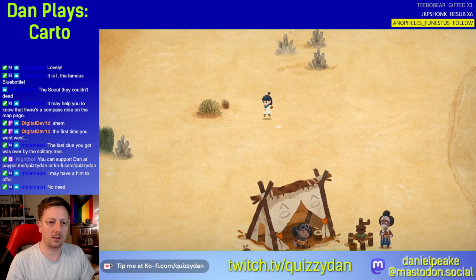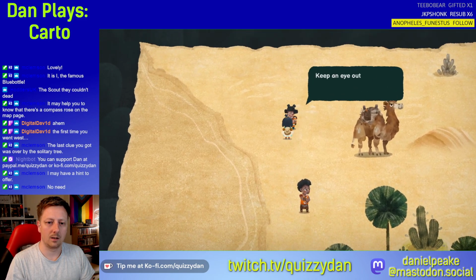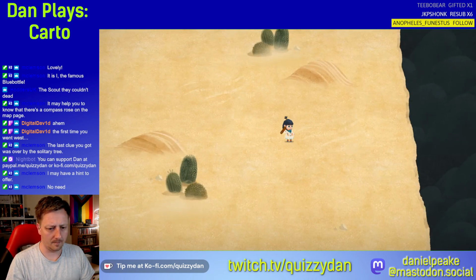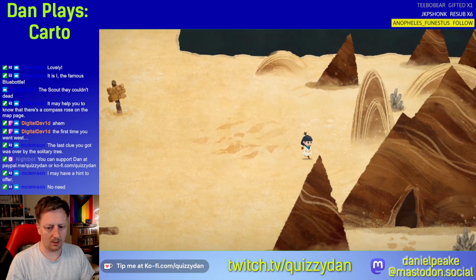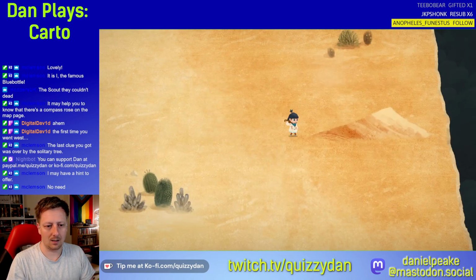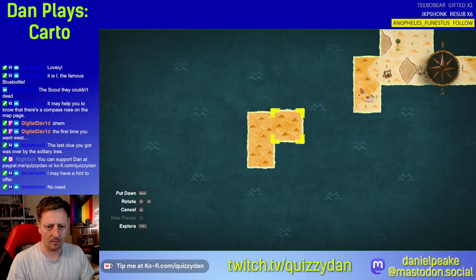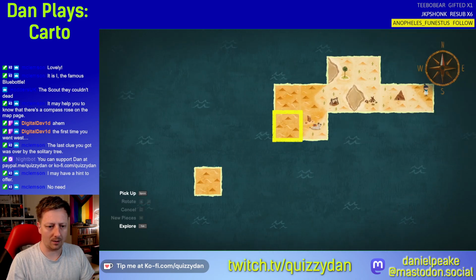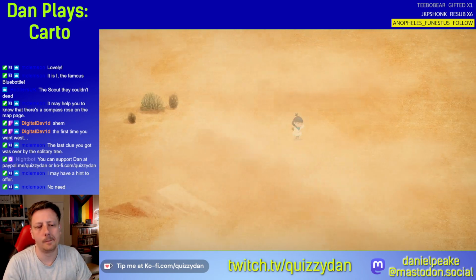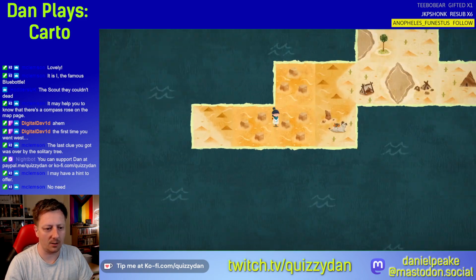Yeah, we did that. Middle of the strange ruins. Well, there's this. There's a whole desert to explore, so that's back. Where are the ruins going to be? Okay, well that wasn't there. That was very not there.